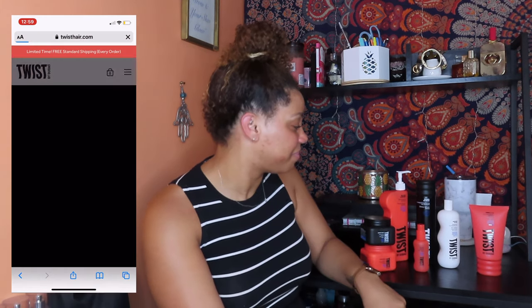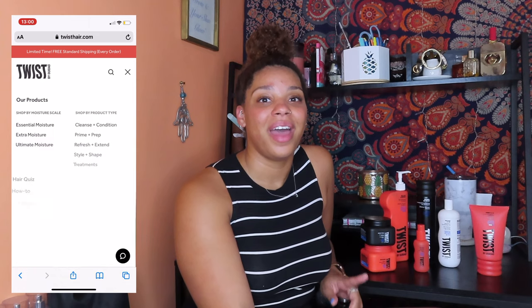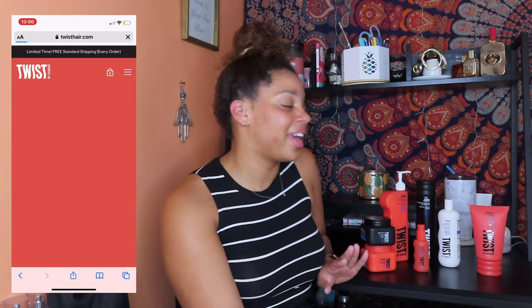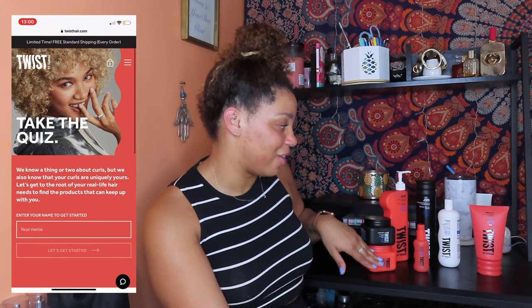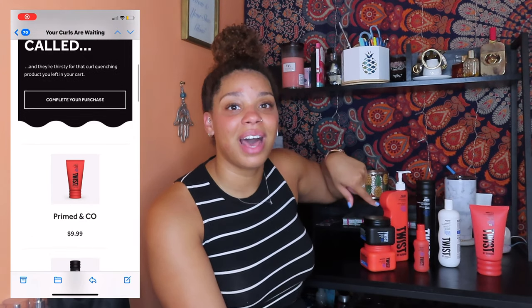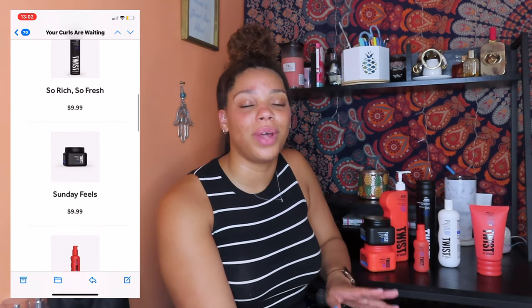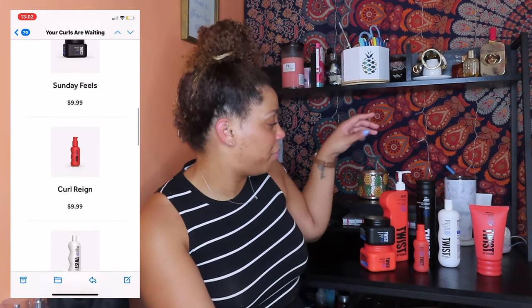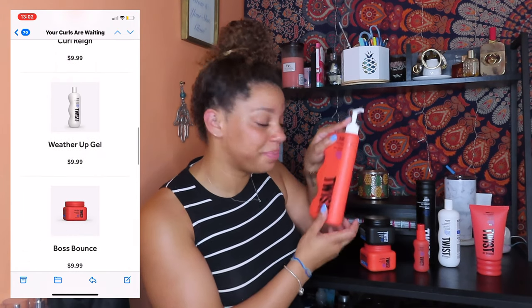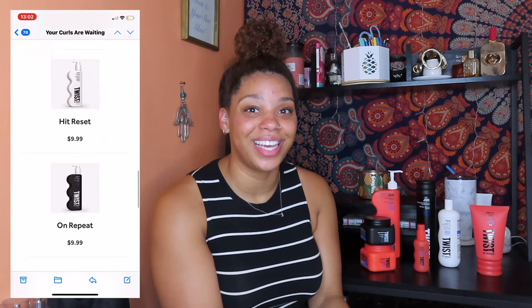So initially I went online onto twisthair.com and I took the hair quiz, and they gave me all the products that they recommend for my hair type. So I brought 7 out of the, I think, 9 they recommended. 2 of them were shampoos and I just don't have a need for another shampoo. So instead of the shampoo, I got the co-wash that they recommended. And yeah, I'm gonna be trying these out for us today to see how it is.